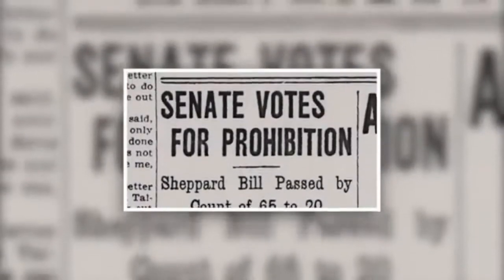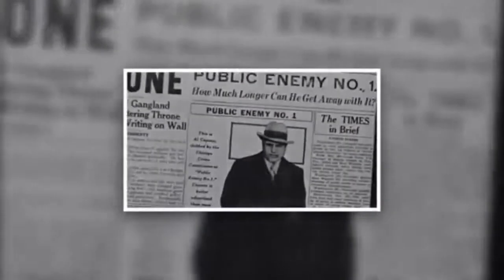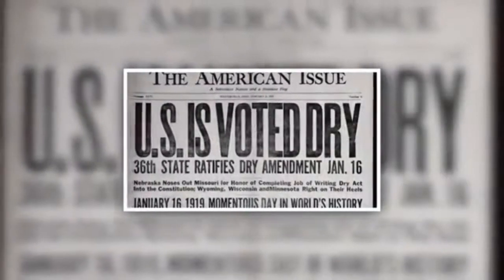Prohibition of alcohol lasted from 1919 to 1933. The federal government used it as a way to push its federal power on the states and created a huge bureaucracy to fight alcohol. When alcohol was made legal again, the government shifted to narcotics, and the number one on that list was cannabis, which accounts for over 80% of illicit drug use.